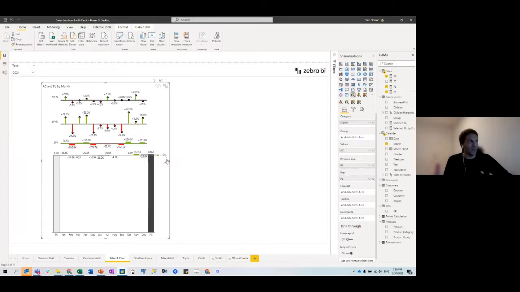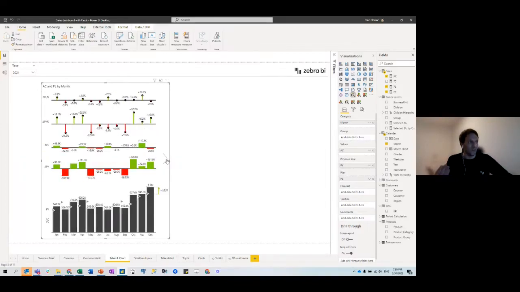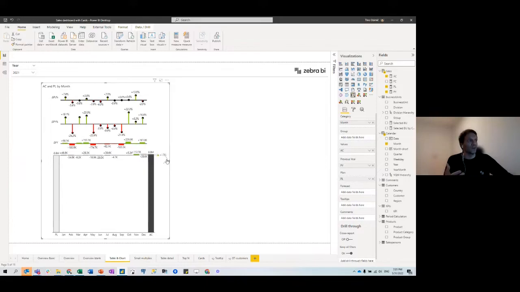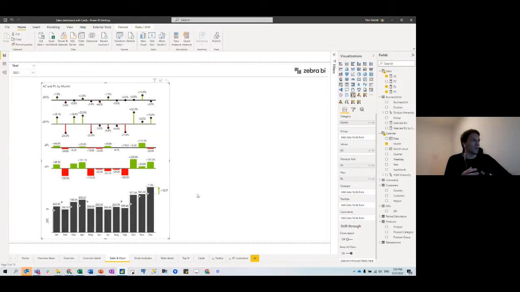Same as with the tables, even here you can switch between different layouts. Actually, in the background, advanced business charts were already generated and created for you. So basically, all you need to do is just decide which one to use. And let's say we want to go with this one because it offers me the most insights.